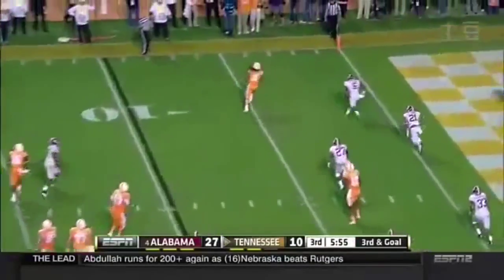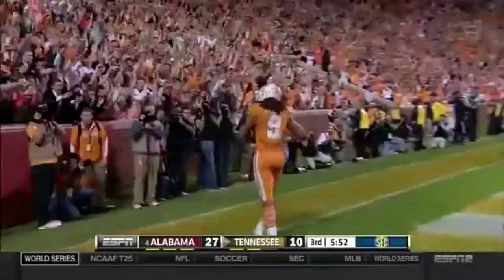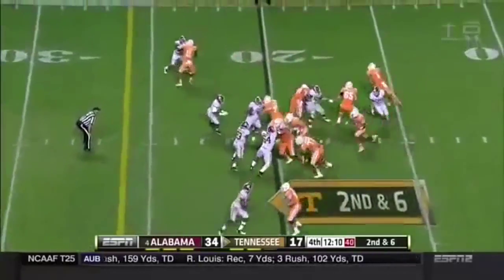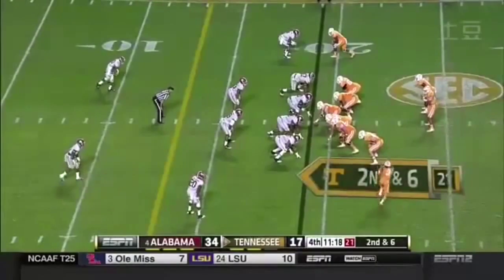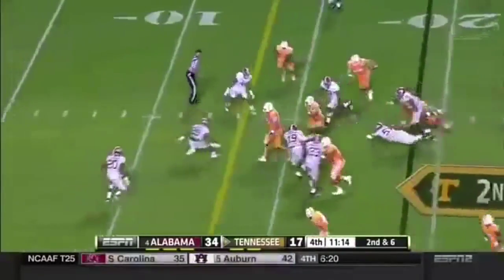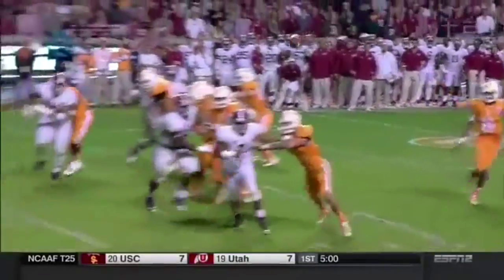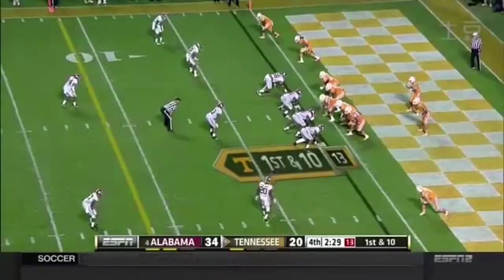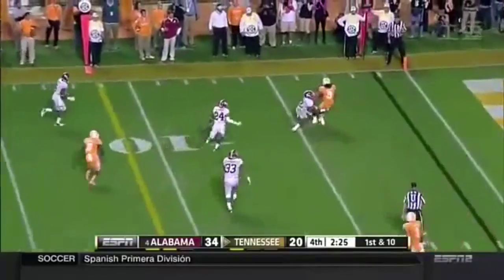Third and goal. Pearson — touchdown, Tennessee. You're just physically absorbing so much of that contact over the last few weeks, probably no surprise. A lot of folks thought this could happen in the SEC West — beat each other up. North extended himself. The fight that this team has shown really showed tonight; it's got to be at least an encouraging sign coming out.